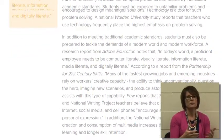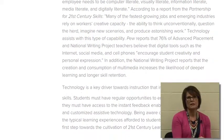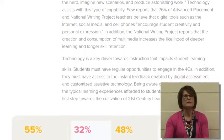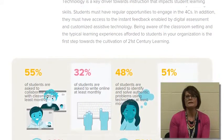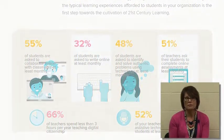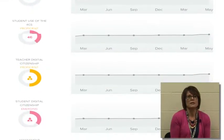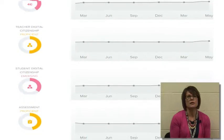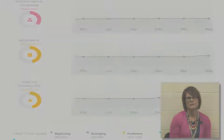I used the reports when I went in with Mr. Fisher and said, these are some of the things we're thinking for professional development, and this is why we want to go this route. And so those reports pulled that together nicely. It's a great report for the school board because it does all the work for you, basically, all those data displays and rationale for the direction you want to go with your district.